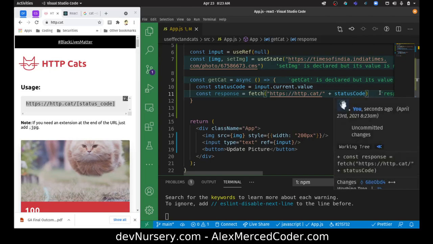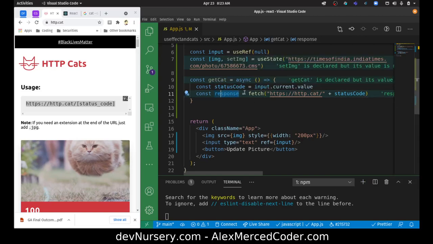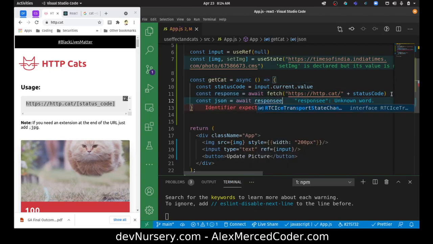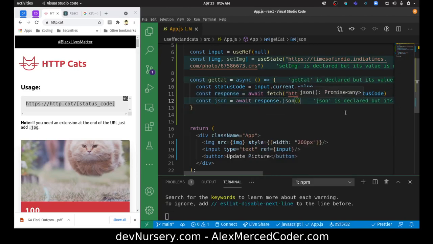Okay, and the way fetch works is that I get this initial response back, and I have to use the word await. It basically says, hey, go get this stuff from this URL stored in this variable. When you use fetch, you don't get the final form right away. First you have to turn it into JSON, so you take that response and call response.json. It's always a two-step process with fetch, which is fine. And then the JSON is our actual data. We can even just call it data.